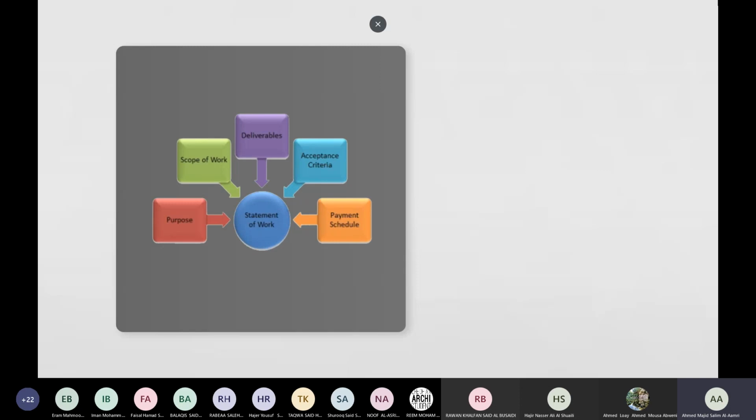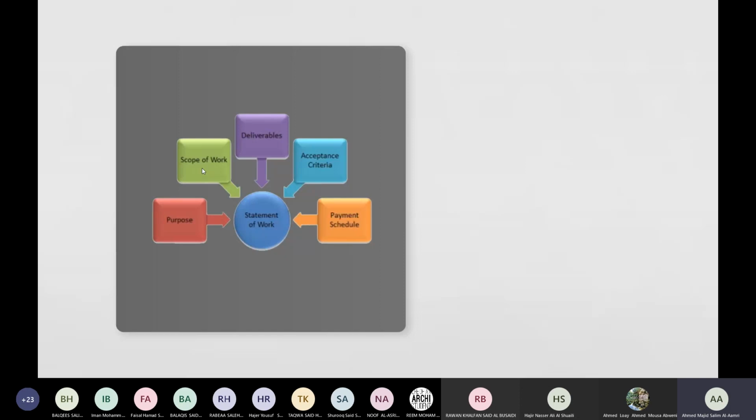Now, the statement of work will include different things. Do we need to include the purpose? Do I need to tell him that I want you to come here to build my house, for example? Do I need to tell him the purpose of the project? When I give him the description, do I need to tell him that this is going to be the construction of a building, or I don't need to inform him? So I should tell him what is the purpose of the project, or what is the thing that he needs to deal with. I cannot bring a person from somewhere without telling him that I need you to do this work for me. So that's the purpose.